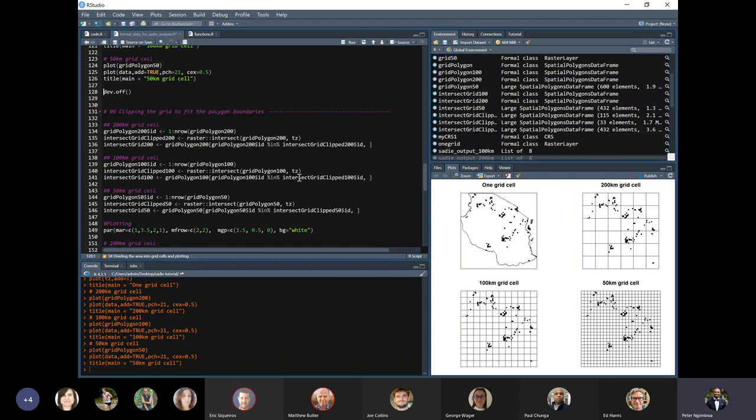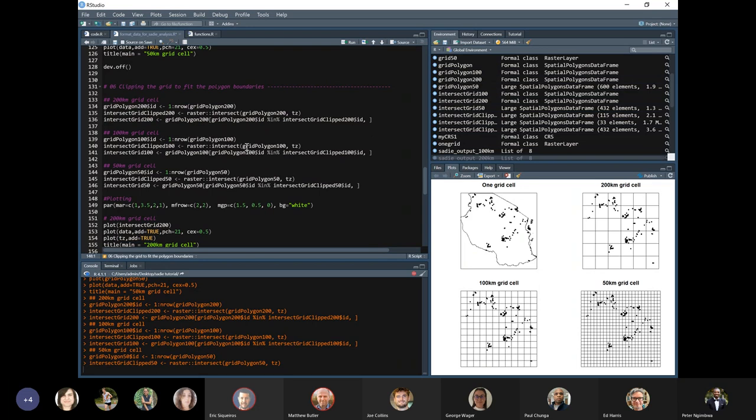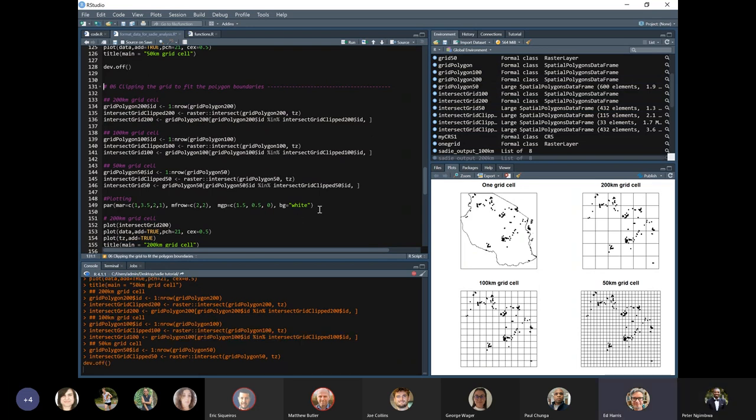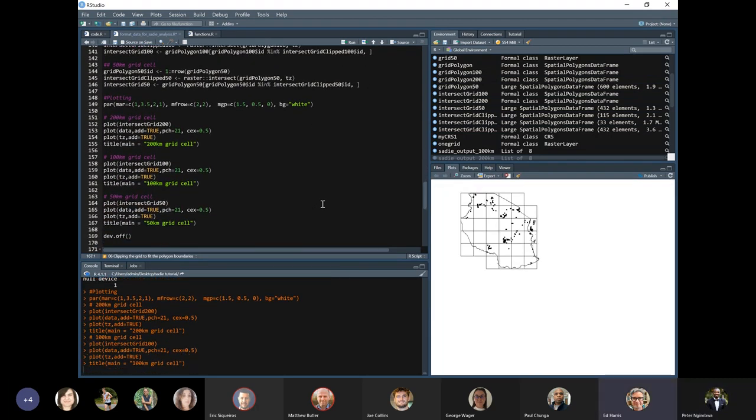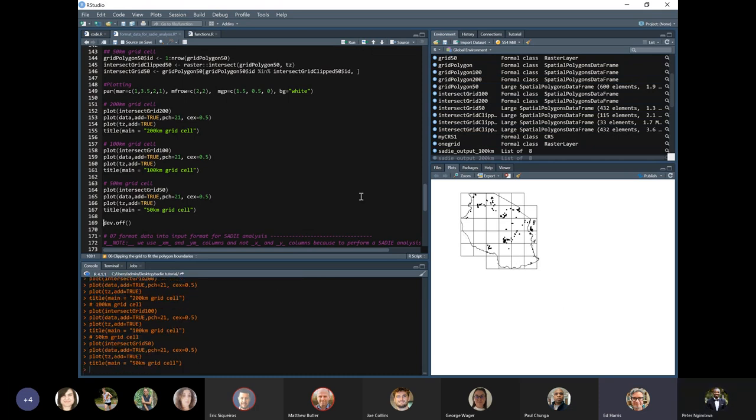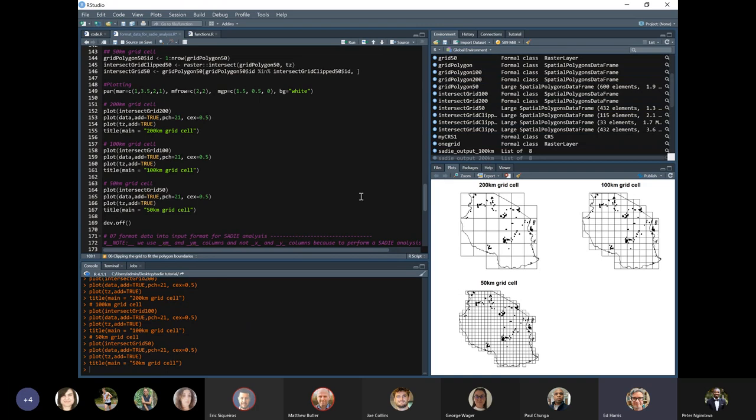But before I did that, because when I created this grid, it was giving me these rectangular grid cells, which means that I was also considering the other parts which are not within my study area. So I had to eliminate the areas that were not within my study area. To do that, I use this simple function called the intersect function, which is a basic R function. Intersect is a classic GIS spatial function. Implemented in R, it's easy to use.